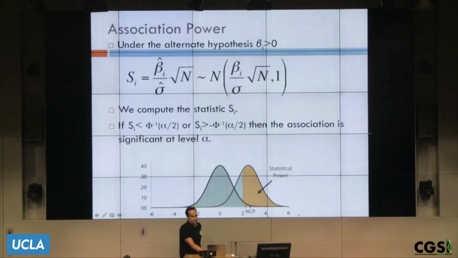And then the statistical power of the test, because if you run the test, you get the statistic, and the question is, is it greater than the threshold? So the probability of it being greater than the threshold is called the statistical power, and that's going to be this area here. Using this very simple approach, you can actually compute what the power would be, and people did this.